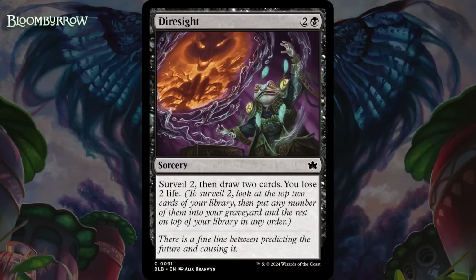Next up, it's Dire Sight, which for 2 generic and a black is a common sorcery. Surveil 2, then draw 2 cards, you lose 2 life. This can put 3 cards into your graveyard for foraging, while also giving you a 2-for-1, and when all of that lines up perfectly, it'll probably feel kind of close to a 3-for-1. Still, it's a sorcery that doesn't impact the board and makes you lose life, something that can be pretty scary in a format that looks reasonably aggressive. It's probably just a C.